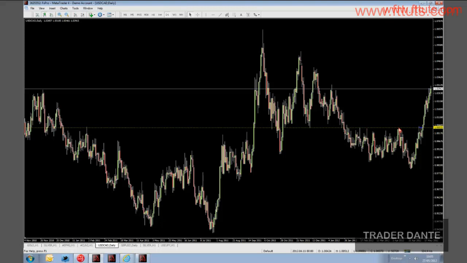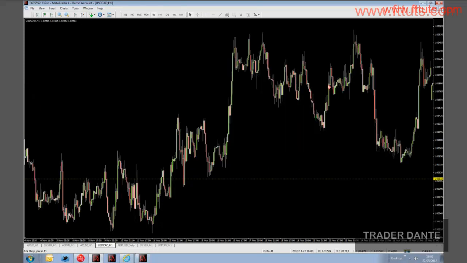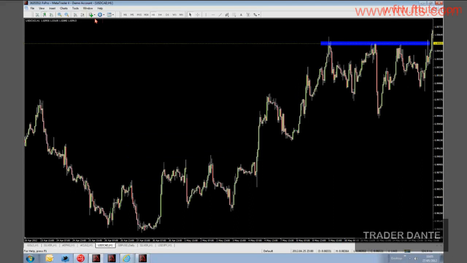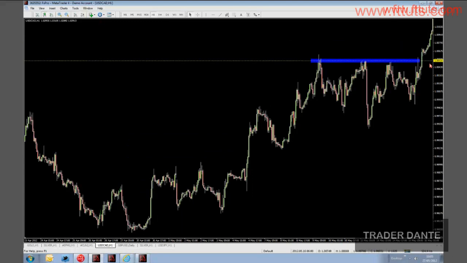So multiple times price has traded into that level. Sellers have hit it, and the market's bids have been hit, I should say, and the market has traded off of this level. What we find with these levels is that we're either going to get breakouts when markets trade into them, and price is going to keep going, in which case we're going to attempt to sit on the bid in an example like this. When a structural resistance is taken out, we're going to look for price to trade into that level from above, and we're going to sit on the bid.